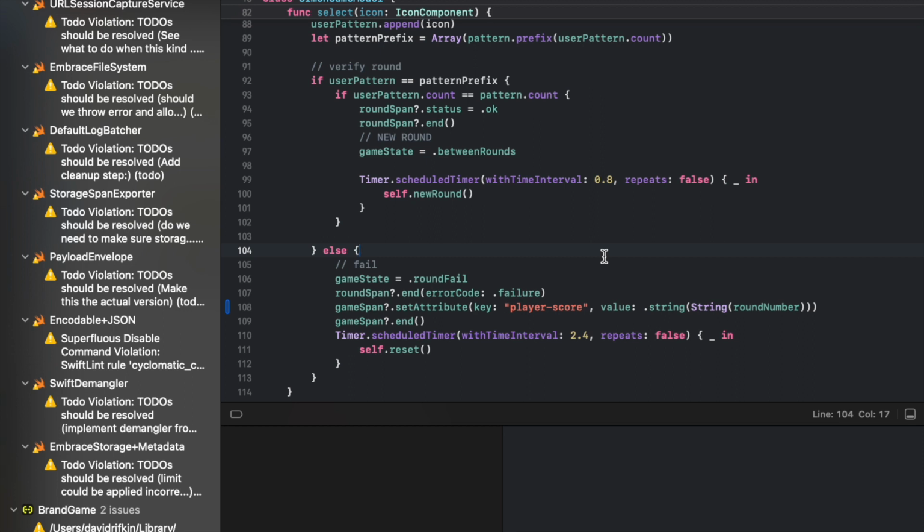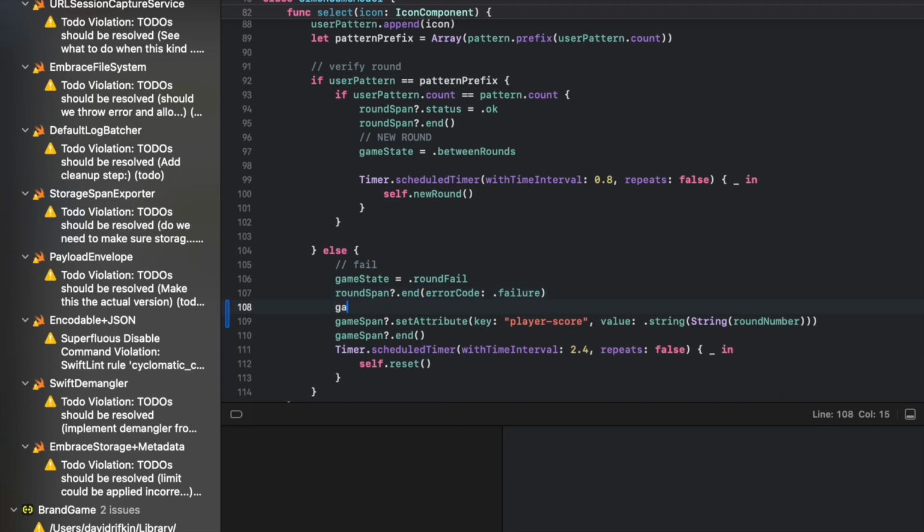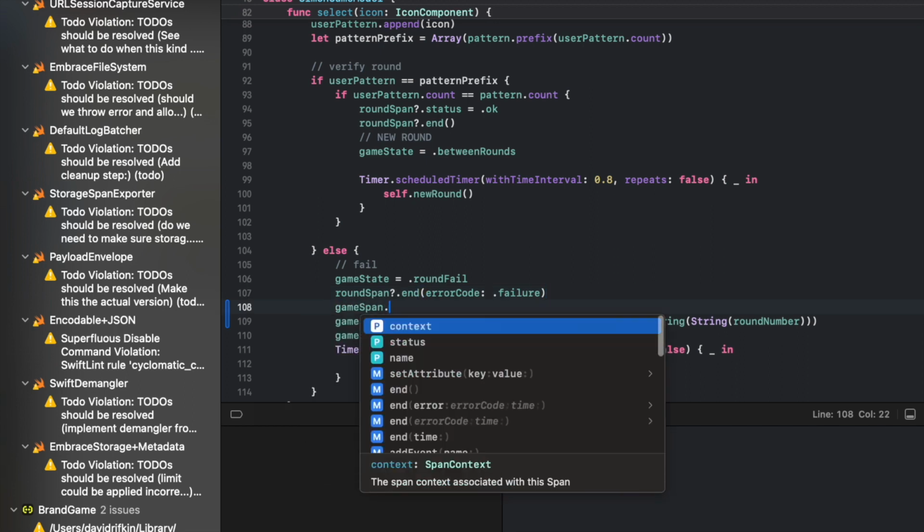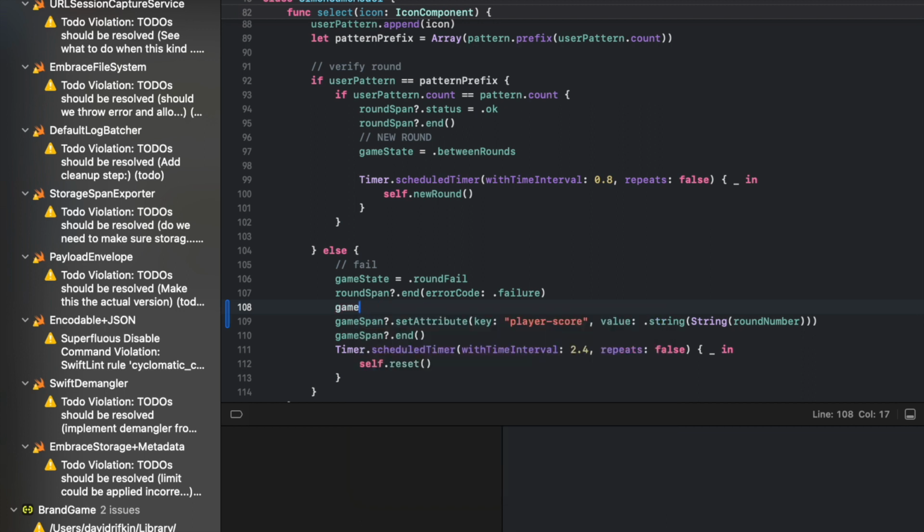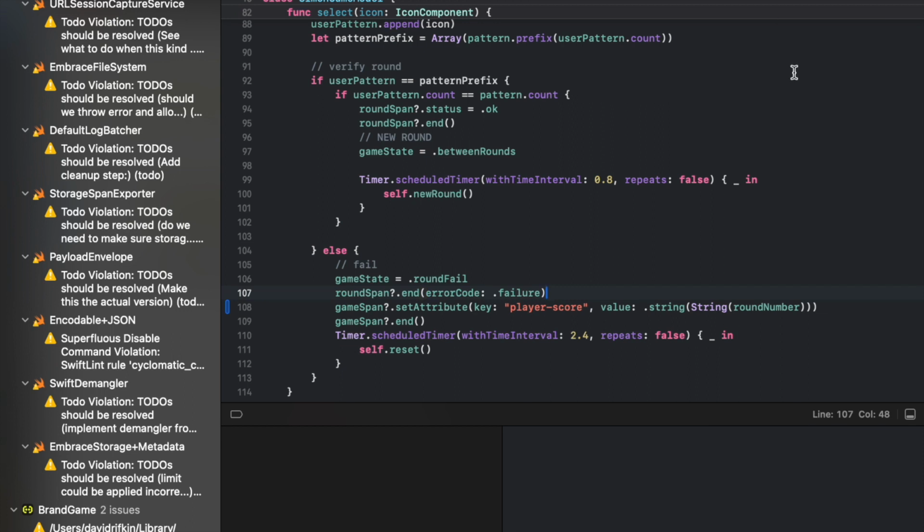In particular, the manual tracing has limitless possibilities. At any point in our game here, we could add more information to a game or a round. We could say if there was... but that's beyond the scope of this tutorial.